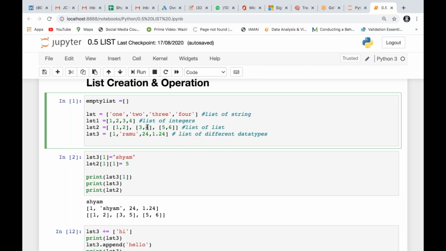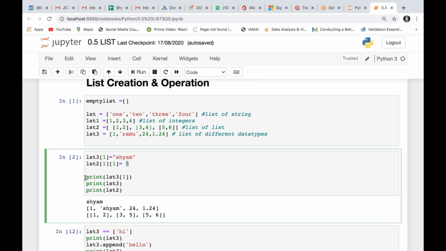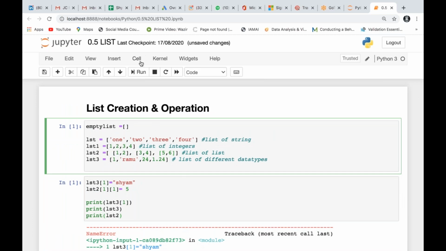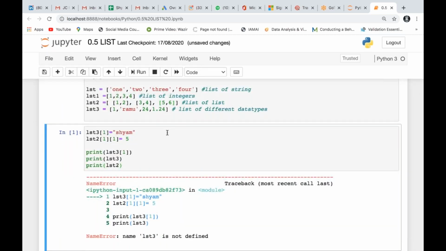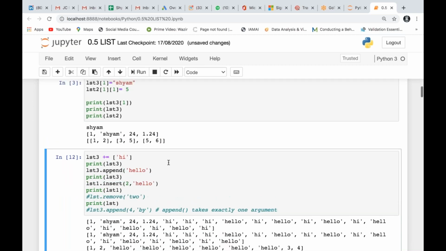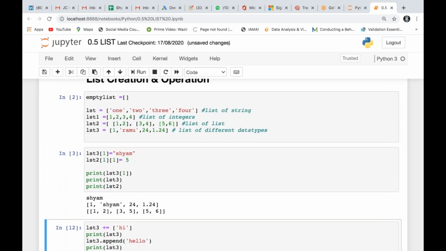So I'm changing the value 5. Run this command, guys. And this is what value I have. Sorry, I have to execute this first, and then I will execute this. That's working fine.